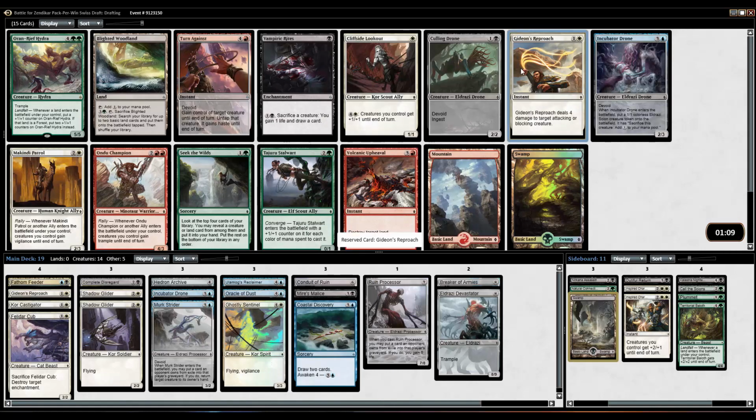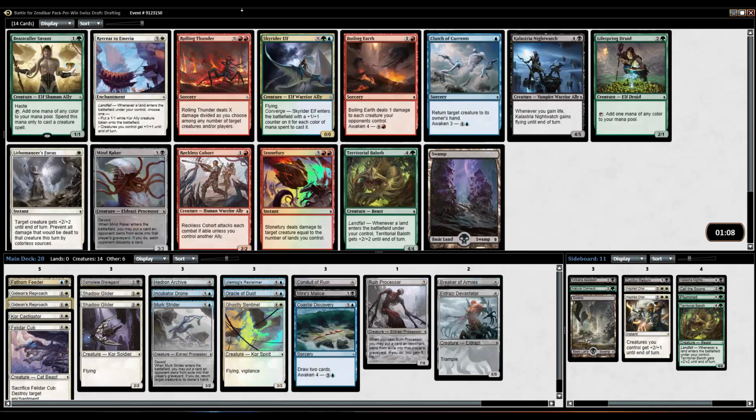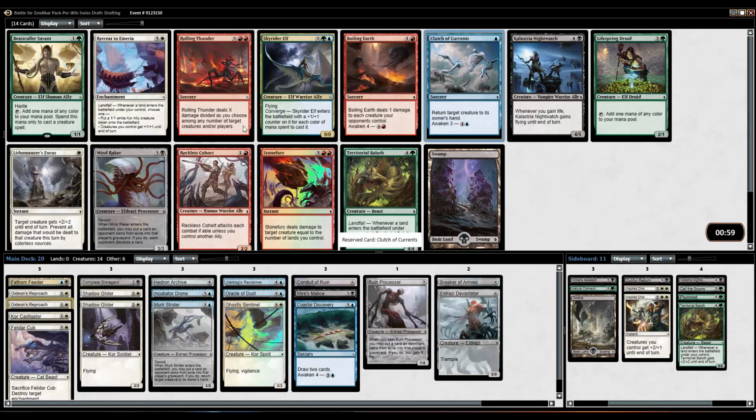Sure, I'll take a second Gideon's Reproach, that's fine. We do want either a Pilgrim's Eye or an Evolving Wilds, or like a Sunken Ruins or something. I mean, Clutch of Currents isn't mana fixing, but oh my goodness, that's a Rolling Thunder. Huh. I don't really have the wherewithal to play it though, which is kind of unfortunate.